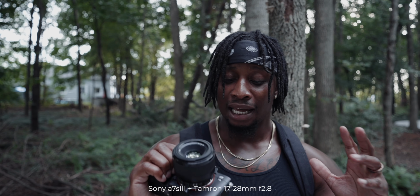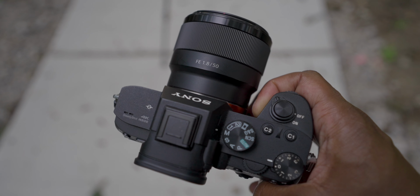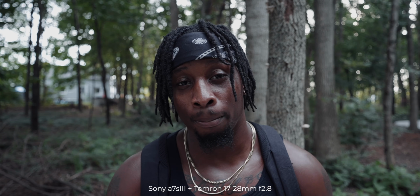All in all, I think the 50mm f1.8, it don't matter what camera brand you use, it don't matter what 50mm f1.8 you get, whether it's the cheap one or the more expensive ones. This is one of the easiest ways, if you go the cheap route, to up your photo and video game on a budget that's easy to use, and it doesn't take a whole lot of guesswork to figure out angles and all of that stuff. Yo, 50mm f1.8 is where it's at.